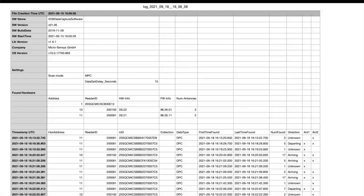This is what the reports kind of look like. Each chip has a unique identifier number, so every drone, we knew what every drone was doing, and I knew what their birthday was and how old they were. So this is what a typical report looks like, and what you want to look at is these last two columns, antenna 1 and antenna 2, like I showed you on the diagram. So you can see these two were tripped here, and we know that they were arriving based on which one was tripped first. And then if only one is tripped and not the other, it says unknown. You see just antenna 1 was tripped, it says unknown, and just antenna 2 was tripped, and that says unknown.